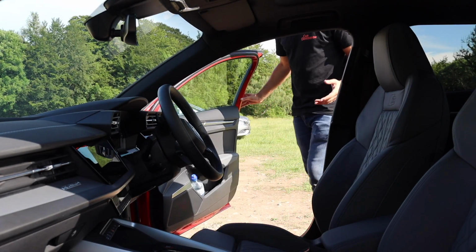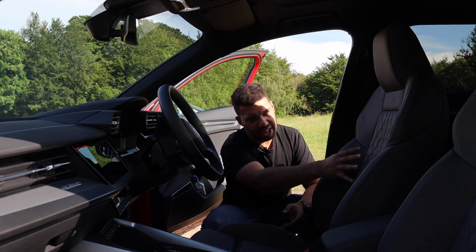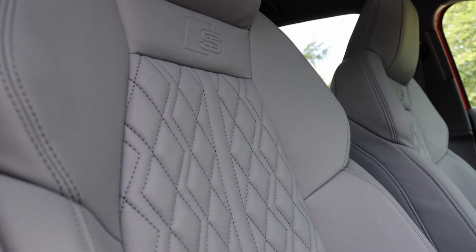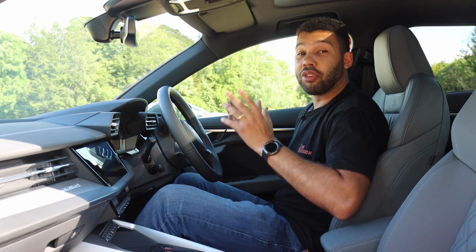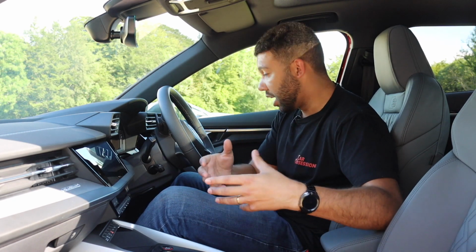As standard on the S3, you get these wonderful nappa leather seats, which in this specification are finished in steel grey. They are very comfortable, so with that in mind, I think I'd take a seat as opposed to hunching down like a dog about to do its business. Now, the front driver's seat as opposed to the rear driver's seat. So what I was meant to say was the driver's seat and the front passenger seat, they're both electronically adjustable.